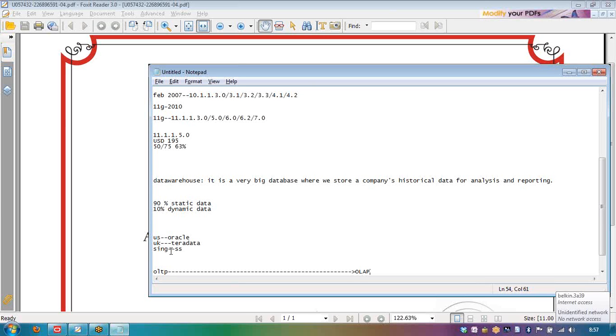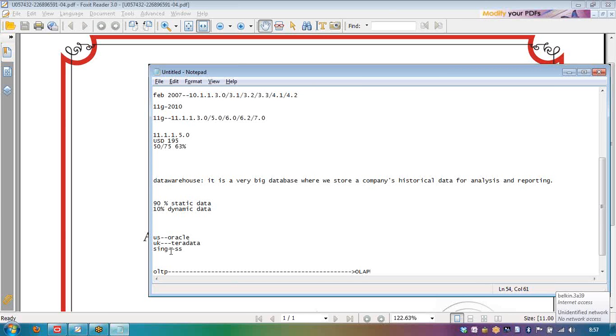Yep. Now my question is, how will the data be moved from the OLTP to the OLAP source? Definitely there should be some mechanism, right? And I have to move all the data from different sources: from Oracle in the US, from Teradata in the UK, and from SQL Server in Singapore, right?